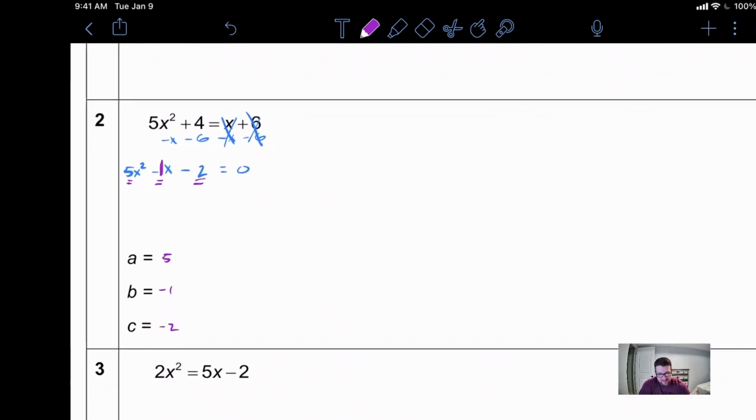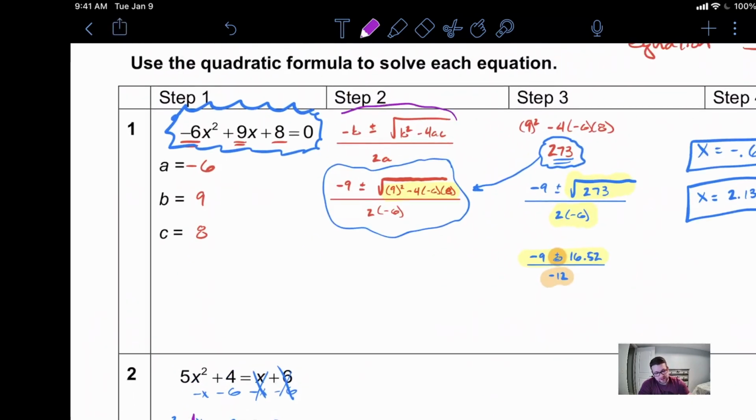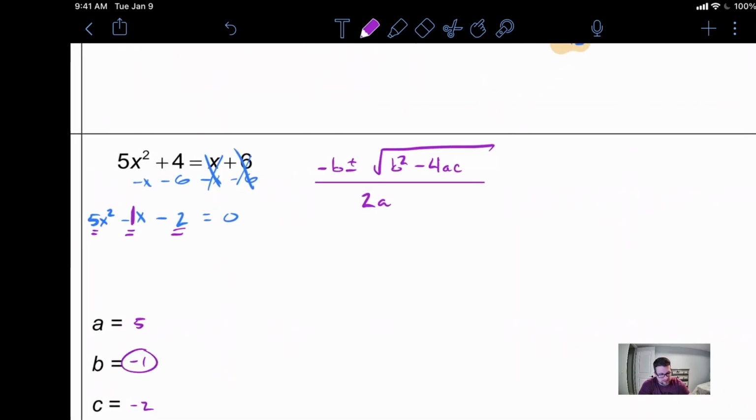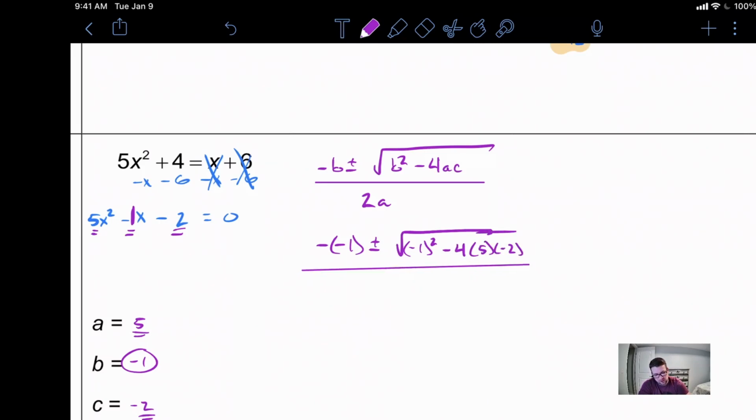Now once we've made it that far, let's carry on here a little bit. So coming over, our next part in this process, just like we did before, is let's write out our quadratic formula and then let's fill in our values. So our quadratic formula, negative b plus or minus the square root of b squared minus 4ac all over 2a. Now once we've made it this far, we got to plug in our values. So b is negative 1. So we're going to have a negative 1 plus or minus the square root of negative 1 squared, because that was your b value, minus 4. Our a value is 5, so negative 4 times 5, times our c value, which is negative 2. And this is all over 2 times 5, because a was 5.